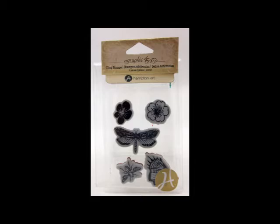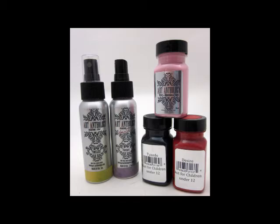We're going to be using this Hampton Art Graphic 45 stamp set Butterfly Specifics, as well as some Art Anthology products, including their Velvets, Dimensional Paints in Tuxedo, Desire, and Cotton Candy, and colorations in Vineyard and Timeless.